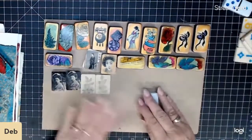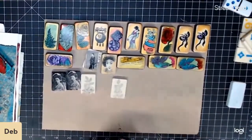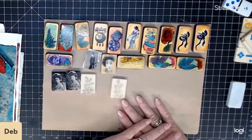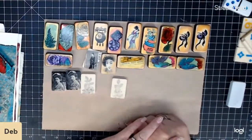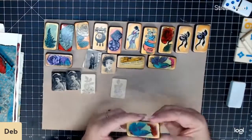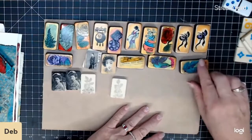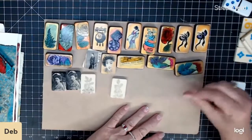So that's what happens. You stamp it, you color it, whichever way you desire to color it, and finish it however you want. And then I paint the black edges and neaten things up a little bit. Let it dry really well, and then these will receive a finish coat to protect them.